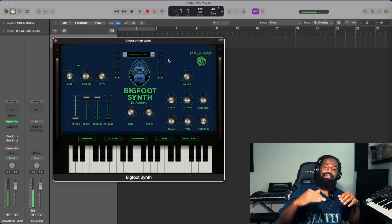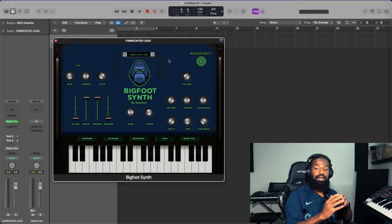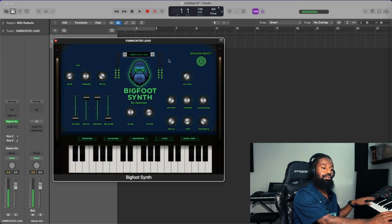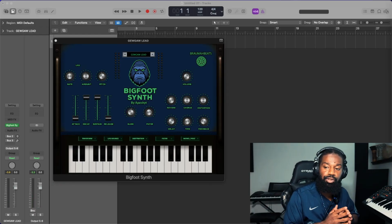And you hear that sound that's going up and down in there. It's crazy. That sound has so many different dimensions to it. Fabricated lead. This too. That modulation. And you can always change that, like I said. Let's check out this Jujaw lead.